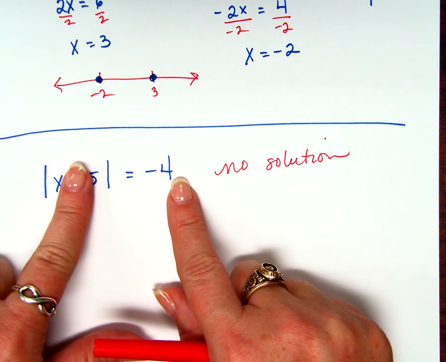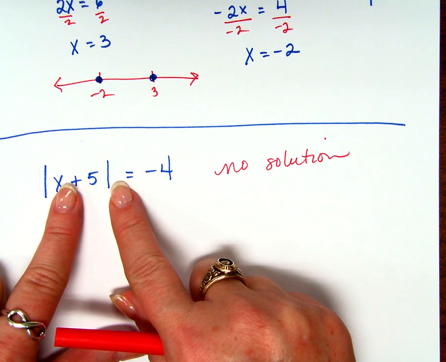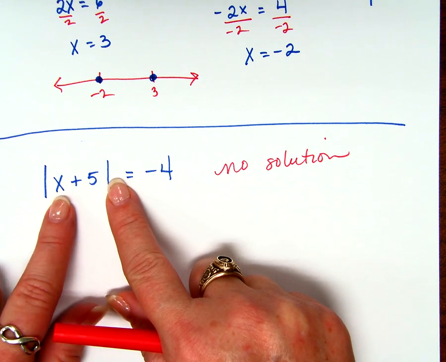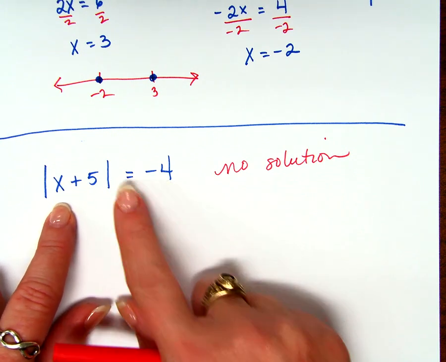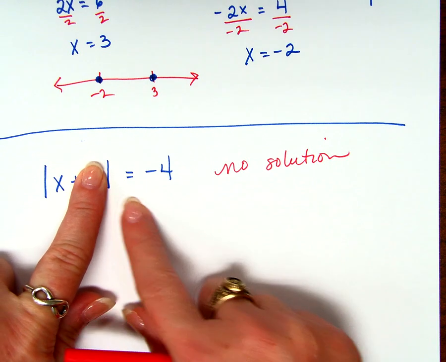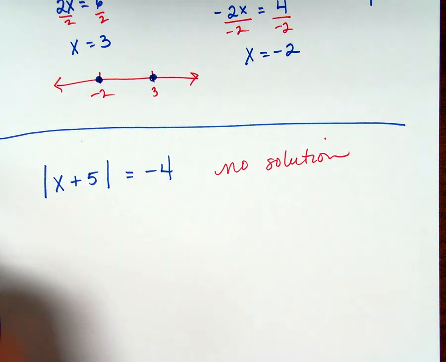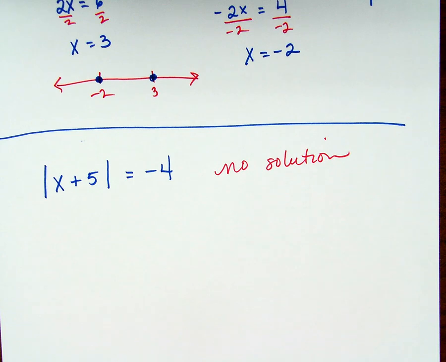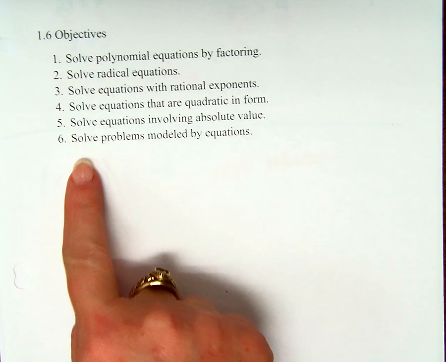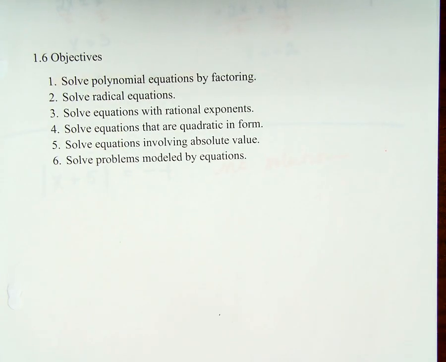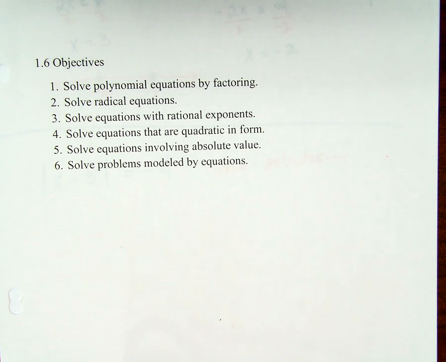Sometimes it might try to trick you, and it'll say like -8 right here, and then equal -4. Well, if I'm isolating the absolute value, I'm adding the 8 to both sides, and then that's not a negative anymore, is it? So just when you have your absolute value isolated, if it does equal a negative, that's a no solution. Okay? Now, just like we talked about earlier, this last objective is going to be like word problems associated with all these things up here. Sometimes reading charts, sometimes reading graphs. You've already seen some problems like that, yes?